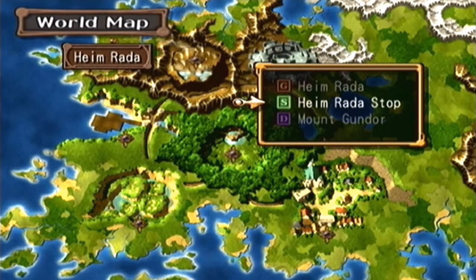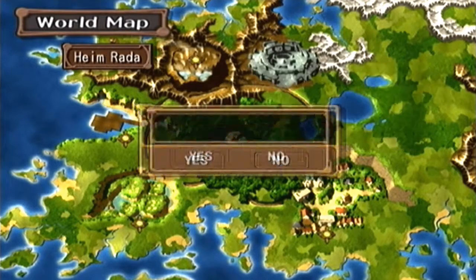Alright then, by the way, this place is actually called Himarata Stop, which is a little bit different than the whole station thing. Anyway, back to Mount Gundor.